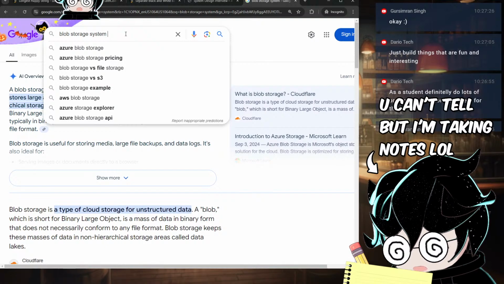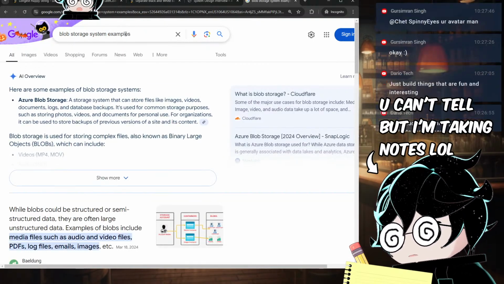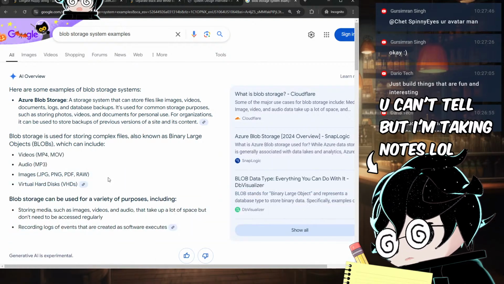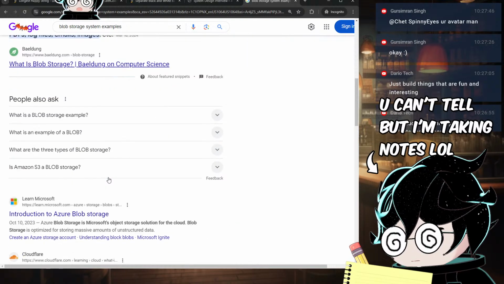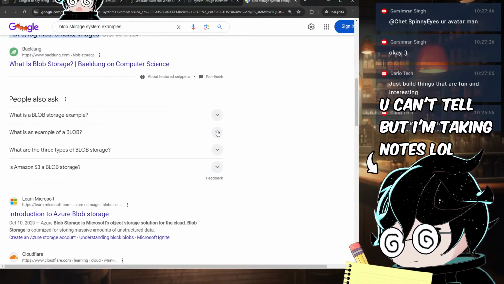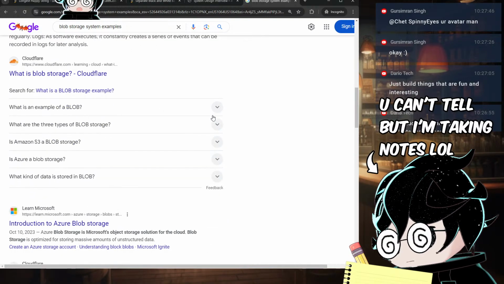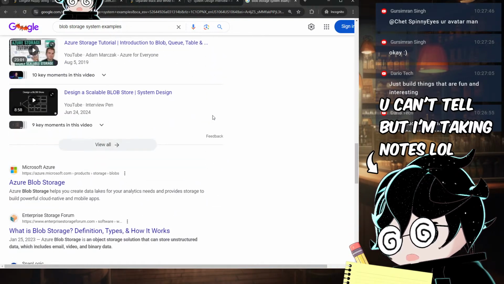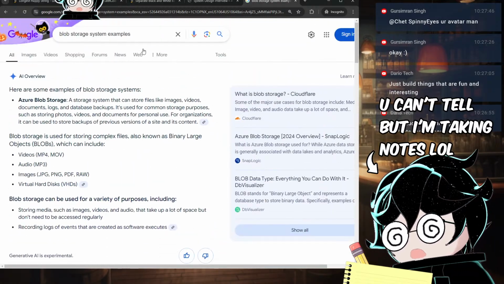Are there any examples? Azure Blob Storage. Does Amazon S3 count as blob storage?